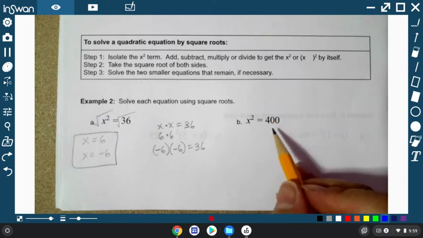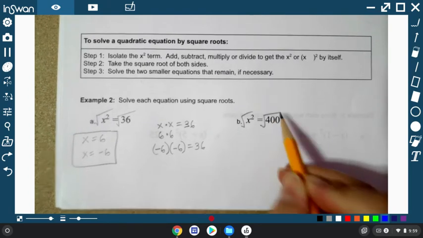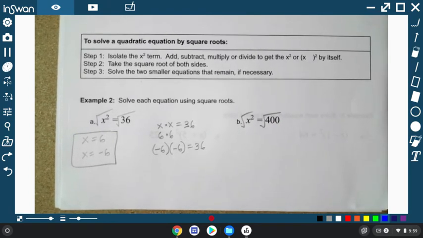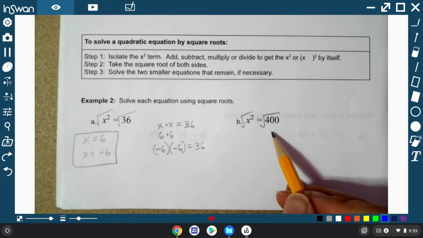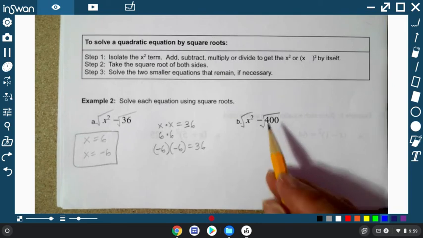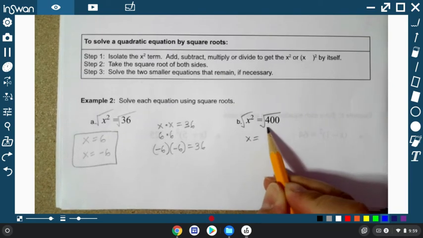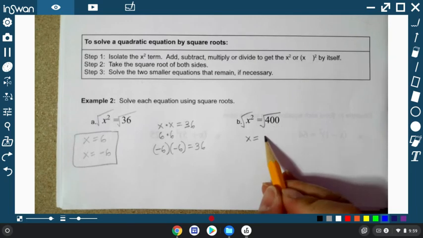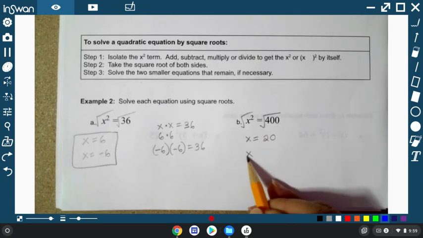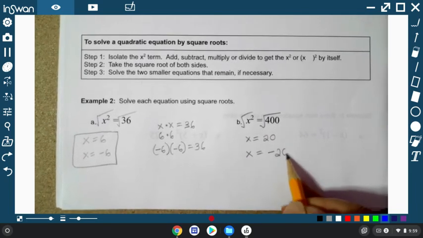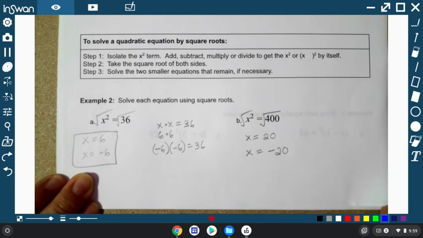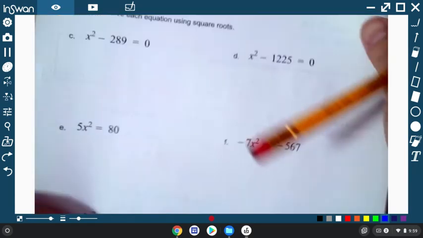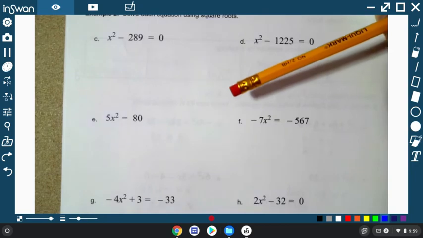Okay? All right, I'm going to go a little bit faster. So if you need to pause the video whenever you need to, please do so. And really try your calculator, if you have one in your hand, or use Desmos, that's fine. Be comfortable how to type this in. So I'm waiting for 2 answers. One is going to be a positive, and square root of 400 happens to be exactly 20 and negative 20. So both positive 20 and negative 20. Okay, so 2 answers would make that equation true. All right, let's flip the page. Let's do a couple more questions. A little bit faster this time.